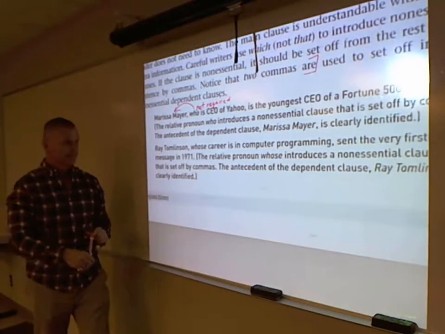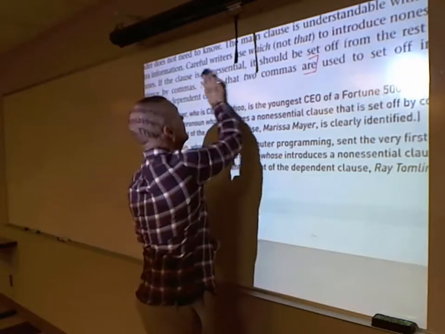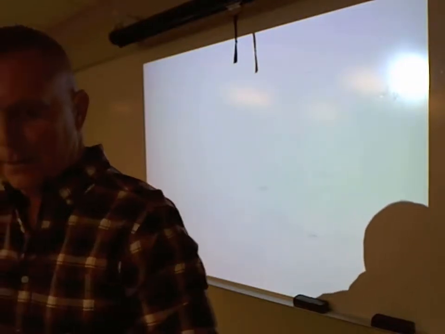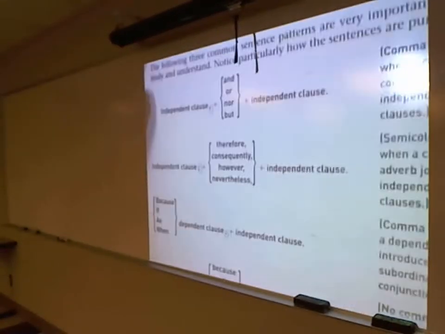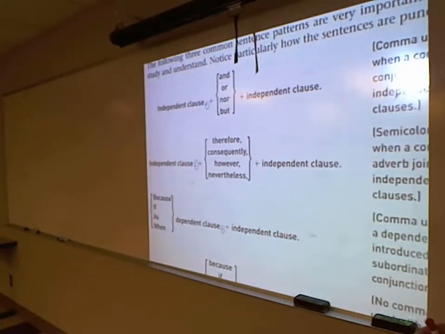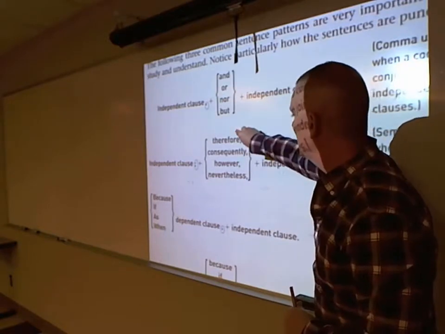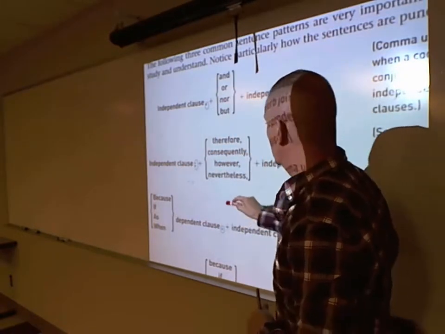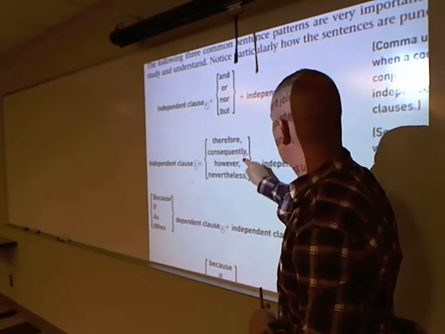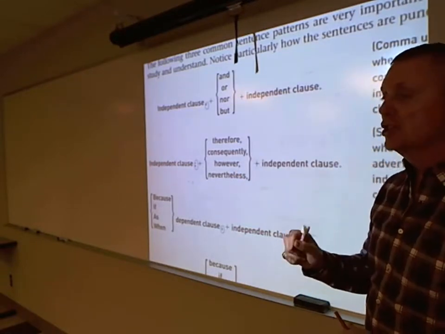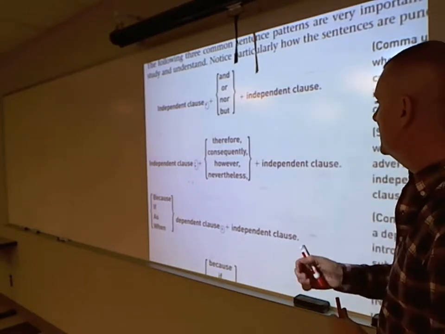Okay, to review, if you have a coordinating conjunction, and, but, or, nor, so, for, yet, that joins two independent clauses, use a comma before it. If you have a conjunctive adverb that joins two independent clauses, use a semicolon before it and a comma after it. Unless the conjunctive adverb is one syllable, such as the words thus or hence or then, if that be the case, then all you need is a semicolon if that one-syllable conjunctive adverb does indeed join two independent clauses.